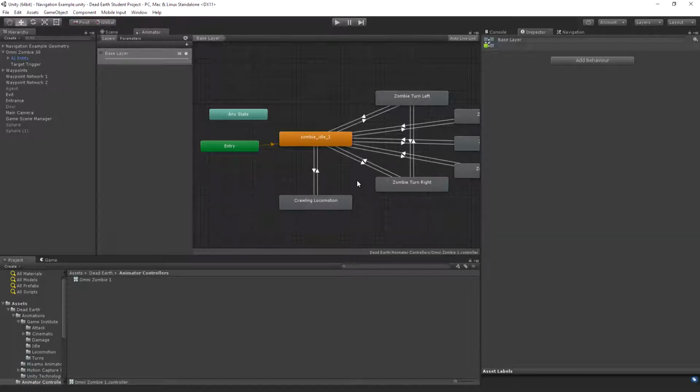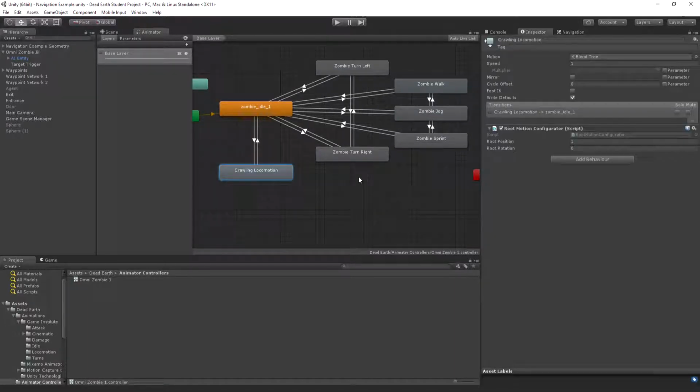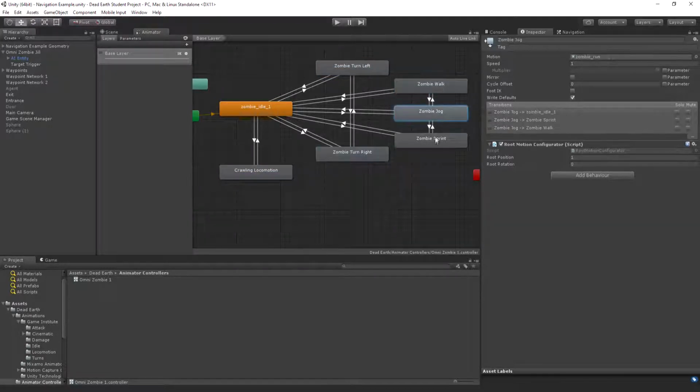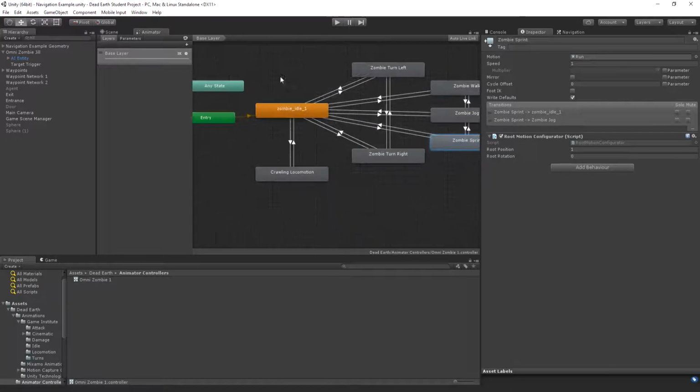And that's what we want, because when Jill detects that she's at the target and the target is a food source, she might be doing a crawling locomotion, she might be turning left or turning right in patrol, she might be walking, jogging or sprinting. And we don't want to make a load of transitions from all of those states to cover all of the different permutations, if you like, that she may go from an animation into the feeding state. So we're going to have this new layer called the cinematic layer that's specifically for invoking animations that must be carried out immediately and override any current animation that might be playing in a layer underneath it.